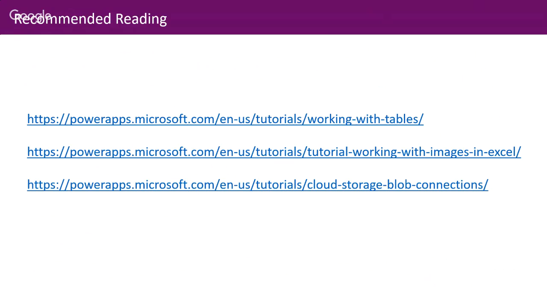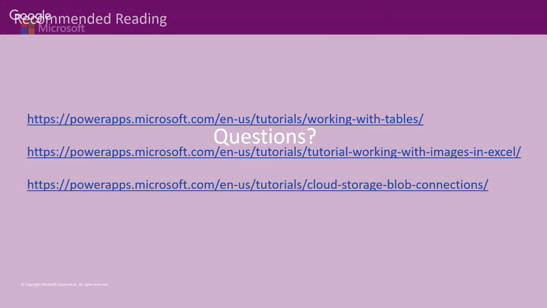The second one is about working with images in Excel. It actually tells you how you can create images. This was written by Atrana. She did a wonderful job of writing this article. You can create an image and then store it in Excel, but it kind of walks you through how to do that. And then finally, you get some information on cloud storage blob connections. In this case, refer to OneDrive versus Dropbox versus whatever else you might like to use.